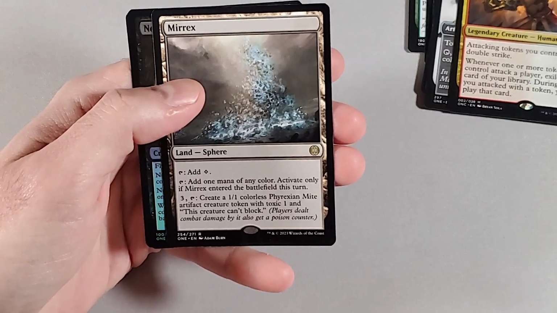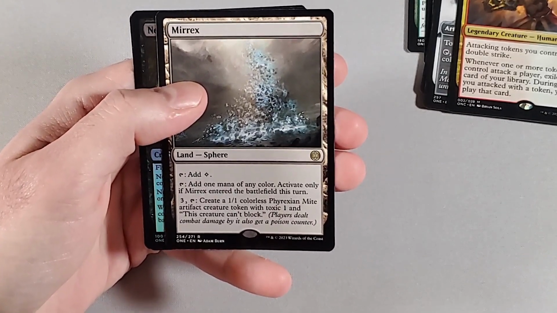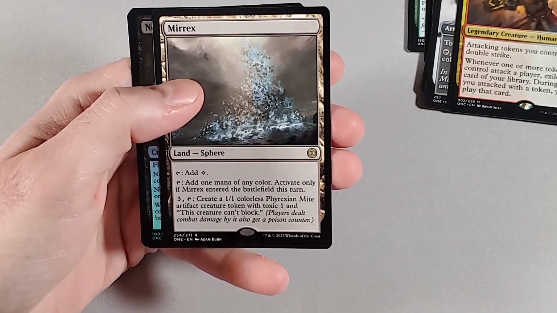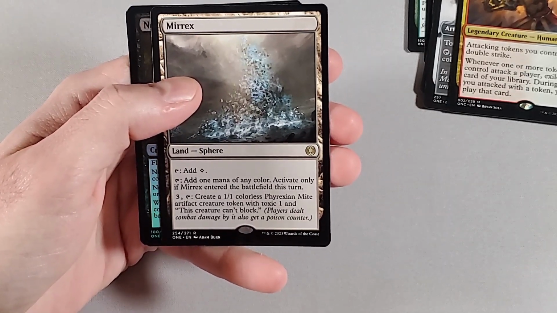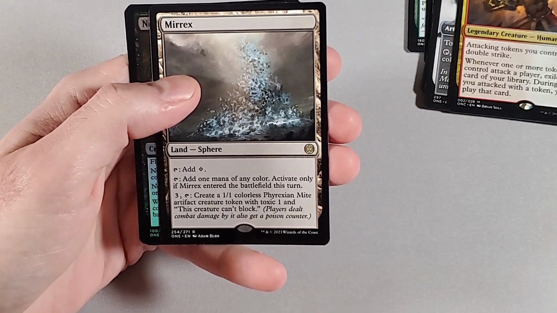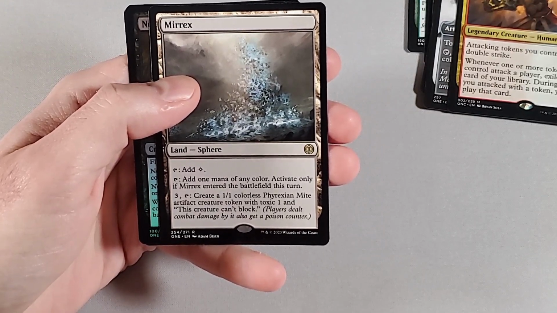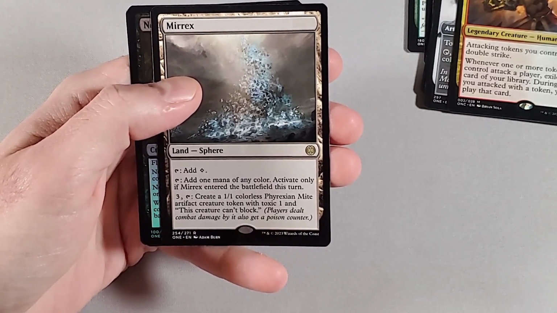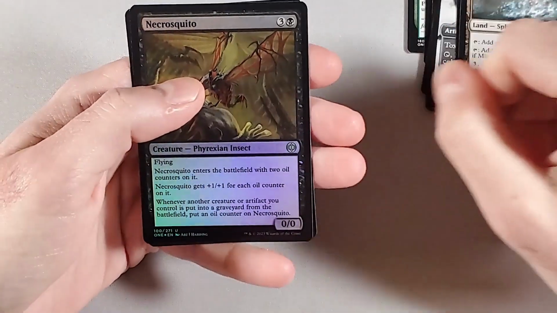So in this set, the equipments come with 2/2 rebel tokens. Oh, I see. And you can also make 1/1 Phyrexian mites too. So it's something to consider. Speaking of 1/1 mites, Mirrex entered the battlefield this turn. That is interesting, and it makes artifacts. Dope.